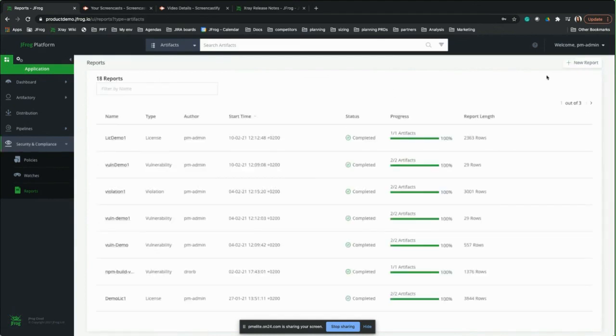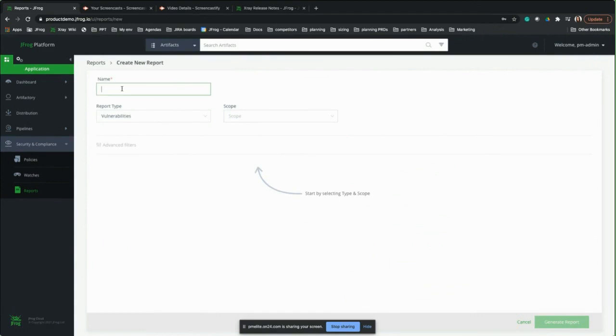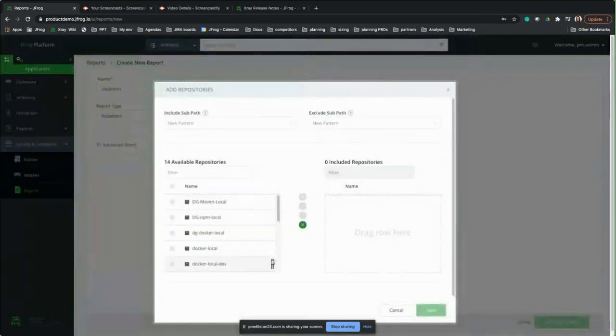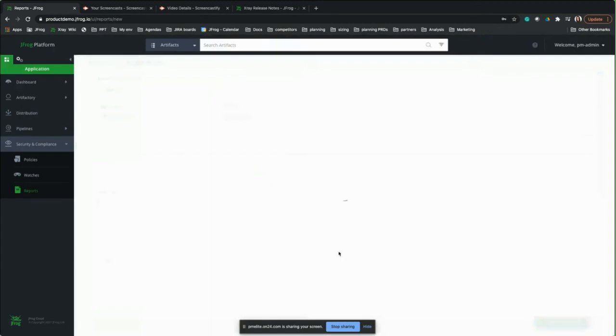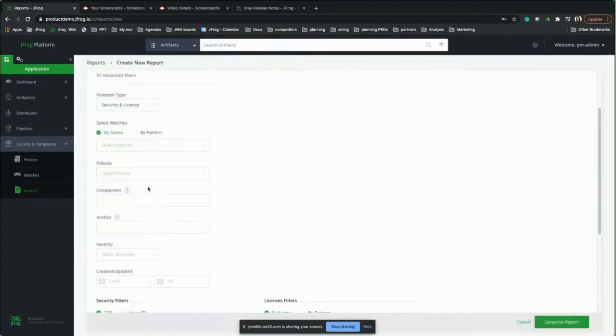And the last report is the violation report, where again I can choose the scope. I will do it really quickly. And here I can choose filters regarding violations. I can choose to see only violations on security or only violations on licenses or both.